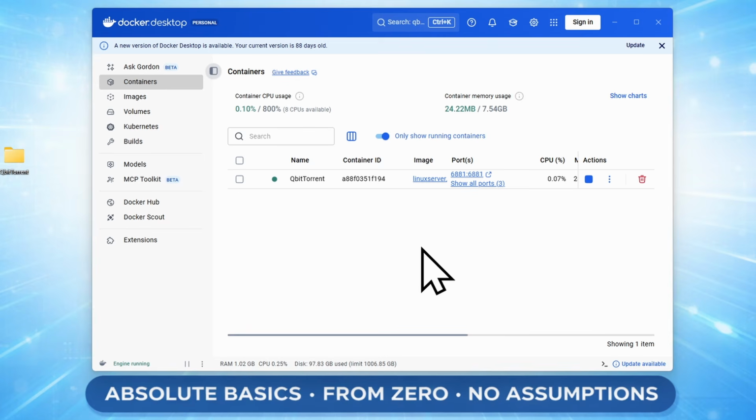In our previous video, we installed qBittorrent to download anything you like, any torrents. Today, we're going to be installing Radarr, so that way we can automatically search for the movies we want to help build your library. To do this, open Docker Desktop.